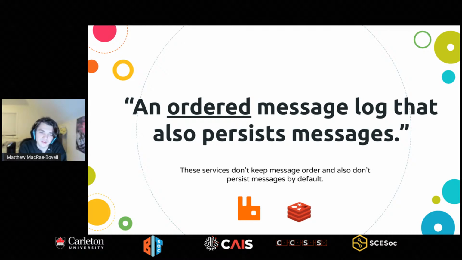But essentially, RabbitMQ and Redis are commonly used for, I build a lot of Rails apps. When you work with Sidekiq, which is a background job queue, we work with Redis, and I've used RabbitMQ for other task management type things. Basically, neither of them order messages, and they're great for sending things like emails, but the event-driven architecture use case I'm about to talk about requires you to have ordered messages in order to take advantage of the benefits I'm about to talk about.